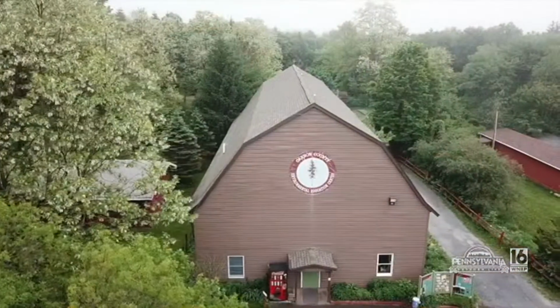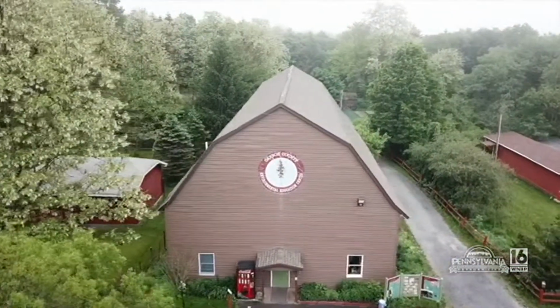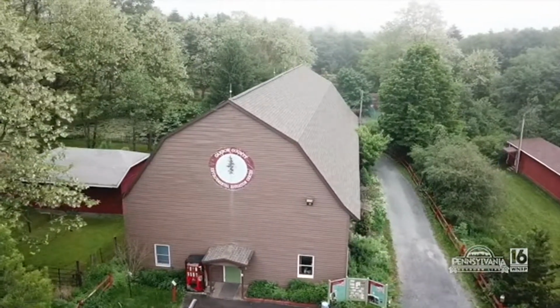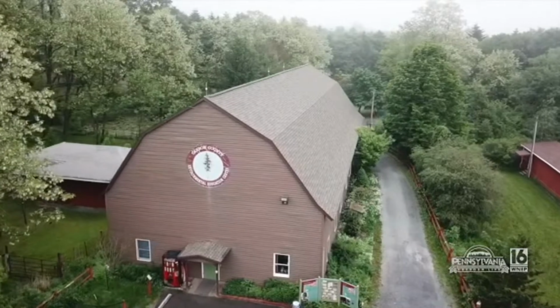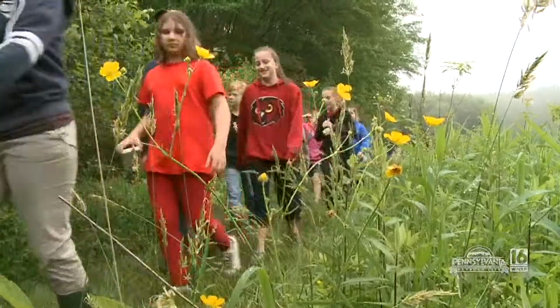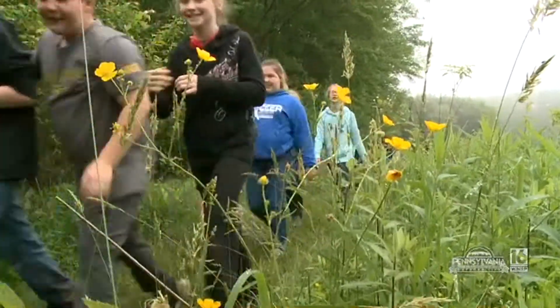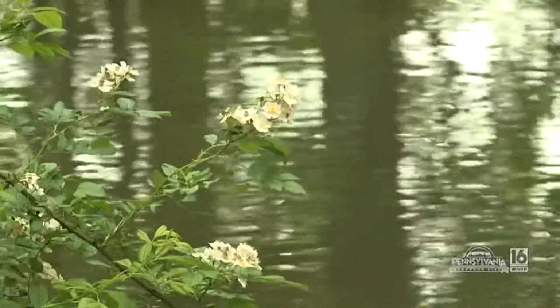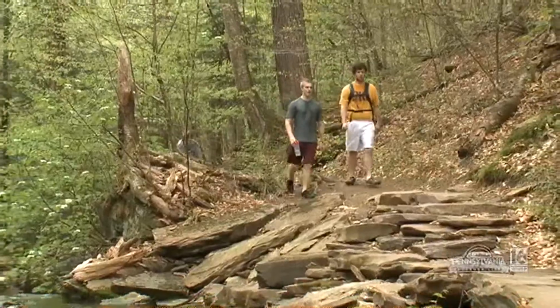But if you're going out into the woods, taking a hike, following a path, Susan Gallagher from the Carbon County Environmental Education Center has a couple of tips for you to watch out for. So Susan, usually when we come here, we're talking about birds or animals. I've asked you to talk about plants and what people should try to avoid on a family hike, right? Sure. We do a lot of hikes here with young kids especially. Very often we'll point out, not that it's something to be afraid of or something that should keep you out of the woods, but just some plants that we need to be a little respectful of.